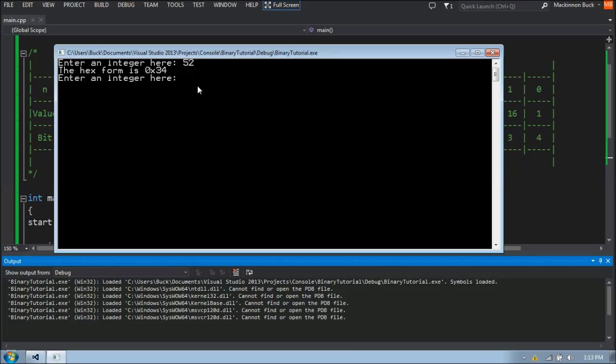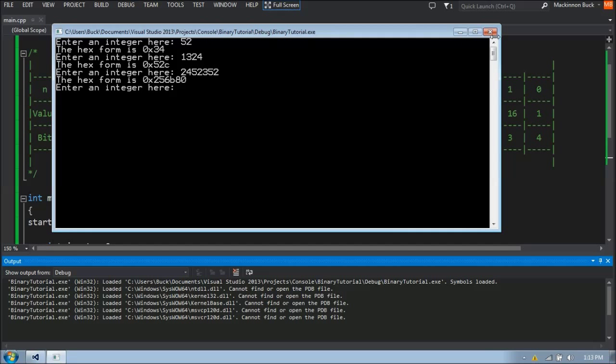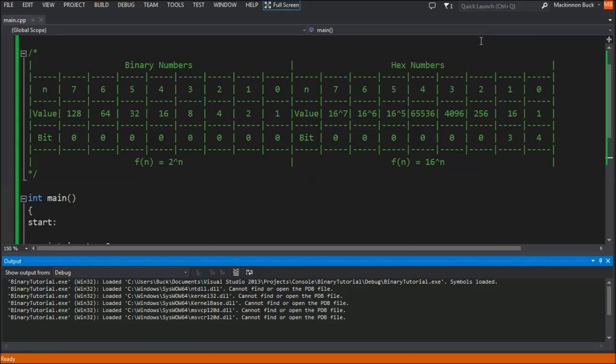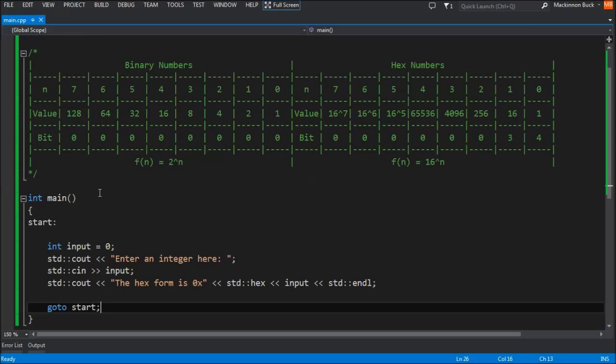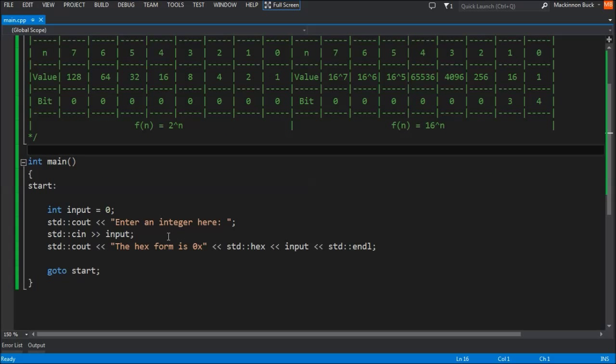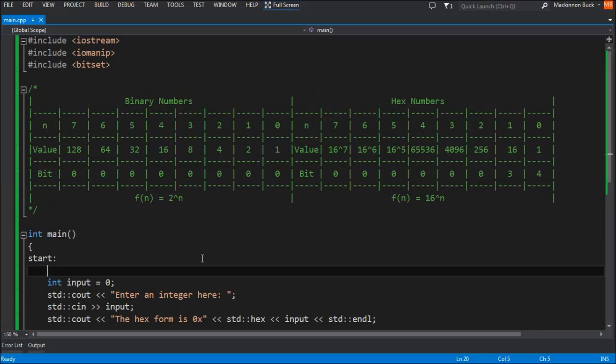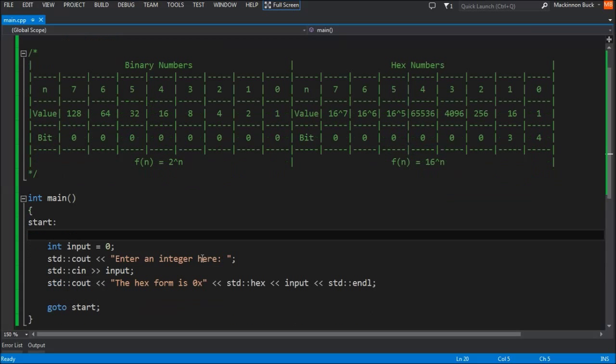So wow, this is a piece of cake. All we have to do is type in the integer value and it returns the hex value. Yep. So let's do a little bit bigger number. Wow, still works. So this is really useful in case we're wanting to do any bitwise operations. If you guys want, you can go ahead and export this project to an executable file and put this on your desktop, so whenever you're doing some programming and you want to get an accurate hex value, you can just plug it into that program that we just wrote and you'll be all good, so that you don't have to calculate all this yourself.